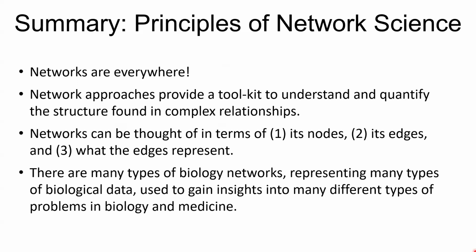And this is incredibly important in the context of biological networks and the networks we find in network medicine, because those types of networks can represent many types of biological data, and they are used to gain insights into many different types of problems in biology and medicine. And in order to really understand these networks, we need to know what their nodes are, what their edges are, and what they represent. I hope that today I've given you a toolkit to understand all the different terminology, the types of networks you're going to see over the next couple of days of this course.